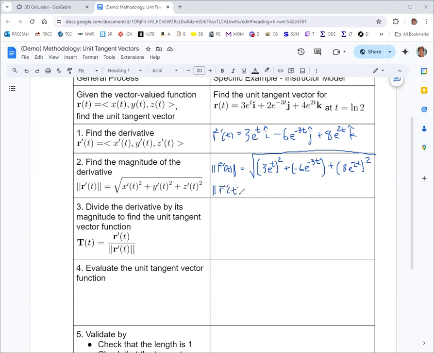So simplifying that. Sometimes these will simplify a lot. You'll see a lot of sine squared plus cosine squared going to one, that kind of trick. All here we can do is actually square these things. So squaring 3, I get 9. Squaring e to the t, I get e to the 2t. Squaring the 6, I get 36. Squaring e to the negative 3t, I get e to the negative 6t. Squaring 8, I get 64. And squaring e to the 2t, I get e to the 4t. Now, if all those exponentials had the same exponent, they would be like terms. We could combine them. But as it stands here, the best you could do is factor. And I don't think that really helps. So we're going to leave that there as our magnitude.